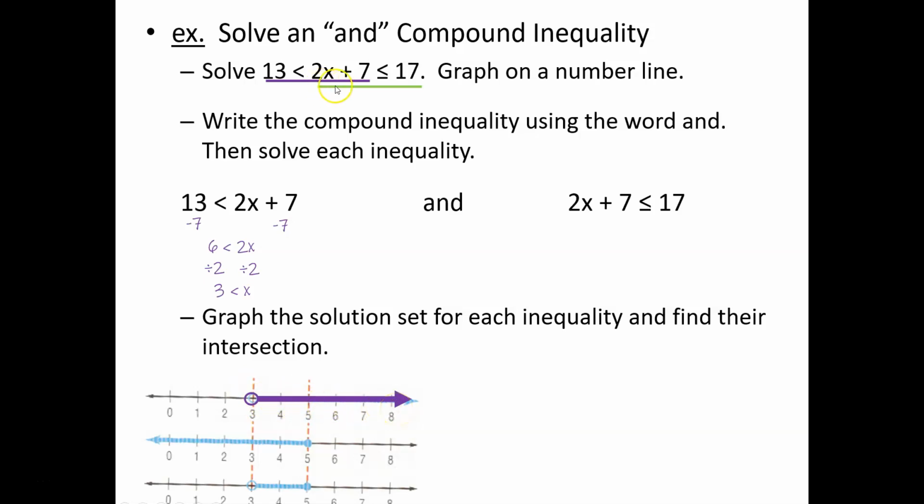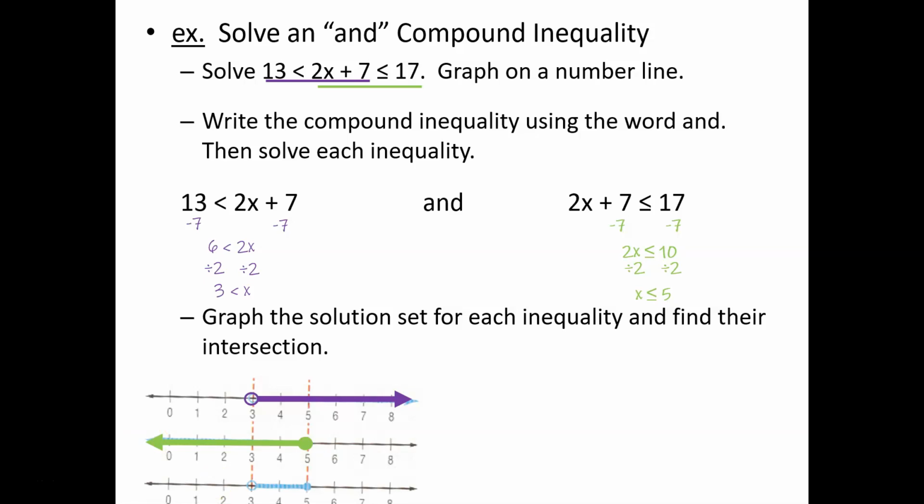Then, the lime-colored inequality, where we have 2x plus 7 is less than or equal to 17. We're again trying to get that x by itself, so we're going to subtract 7. We get 2x is less than or equal to 10. Then we need to get rid of the 2, so we divide by 2, and we get x is less than or equal to 5. So because there's the equal sign here, we're going to have a closed circle on 5, and we're going to find the numbers less than or equal to 5. So that's the way the arrow goes.